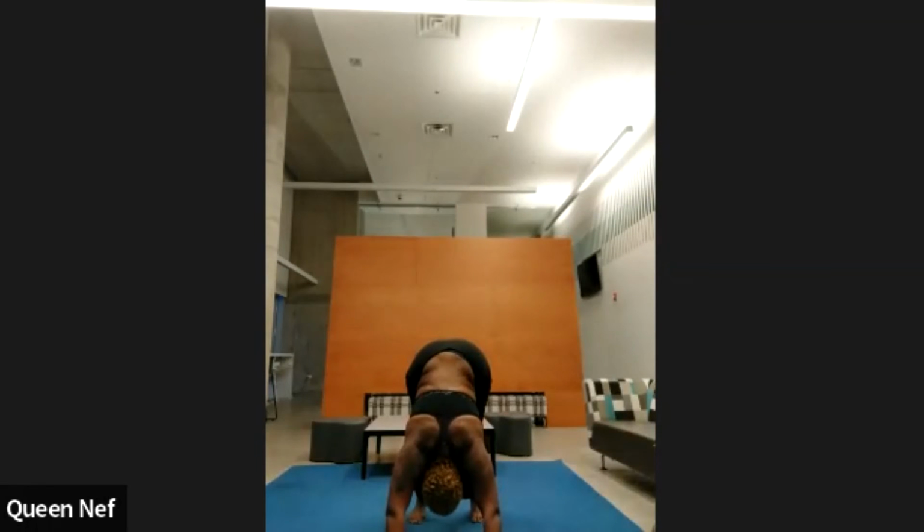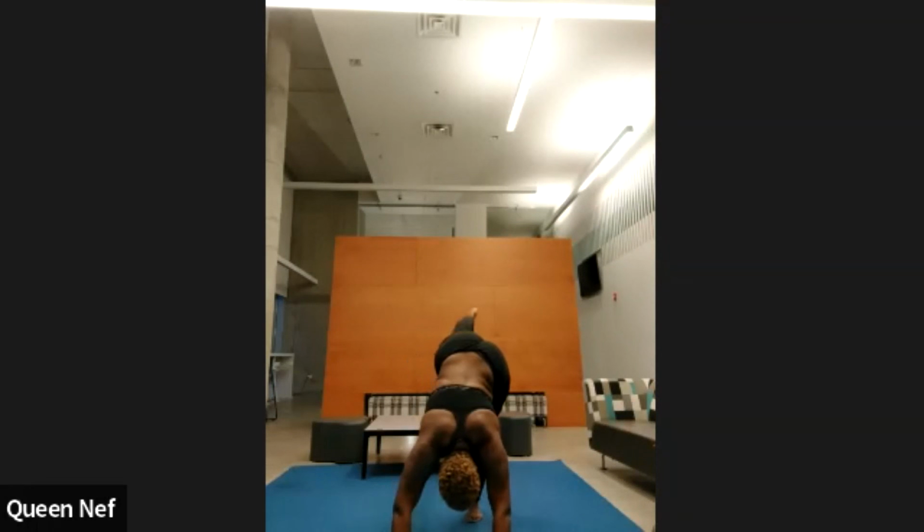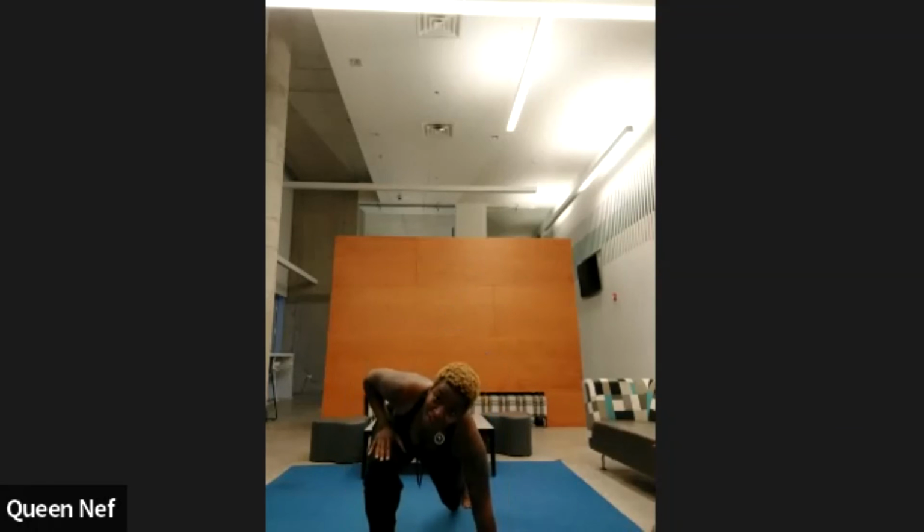Woo! Take your breath. Take your time. Inhale and exhale, using your breath as your strength. Inhale, right foot up. Stretch and reach. Extend the foot out. Bend the knee. Coming back up to that right hand.